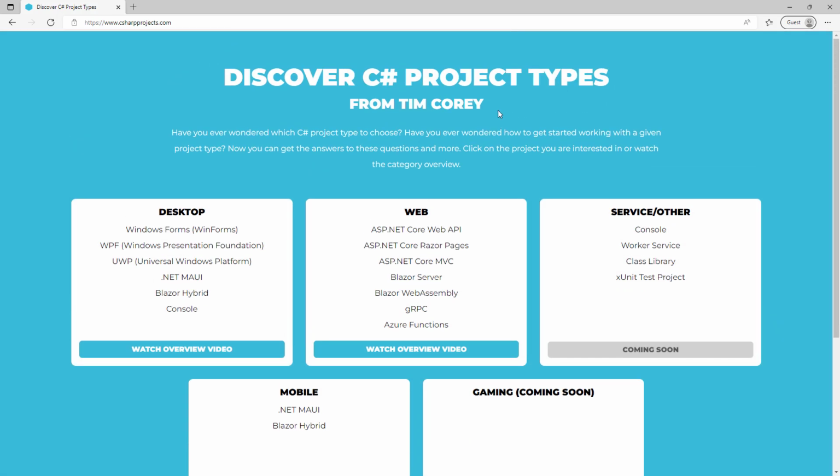I highly encourage you to use this page and don't just focus in on the one project type you think is quote unquote best, because these are like tools for your toolbox. Different tools do different jobs well. And so you don't just add one tool to a toolbox, you add multiple. So knowing how each of these works is important.